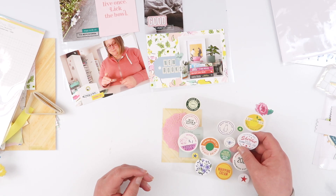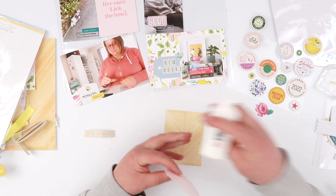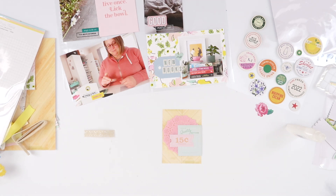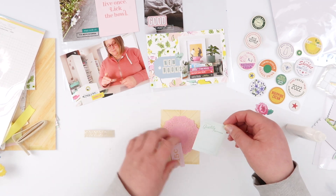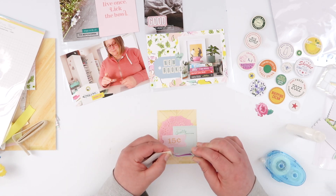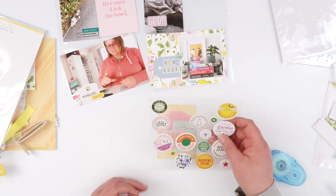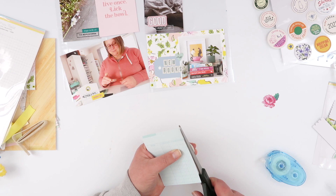All I've really got left to do is put together a quick little filler embellishment card. I really wanted to use this doily — it's pink so it works nicely with this spread, and if it goes into my stash I'll possibly never use it again, so use it now! I'm just going to use it as a background layering piece. I really love this wood grain journal card and it had a fun little chevron detail. The Flea Market kit comes with three different ribbons; one is a lace with self-adhesive backing, which is super fun, so I just trimmed it off and stuck it onto the card.